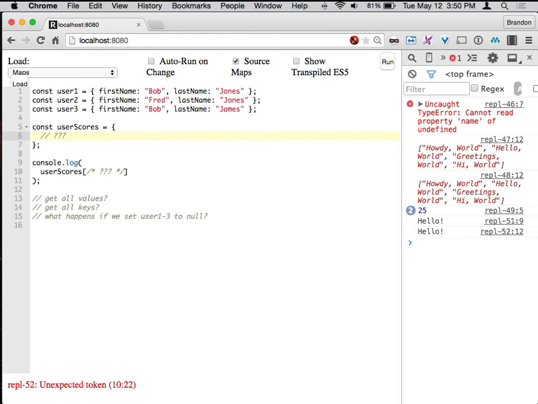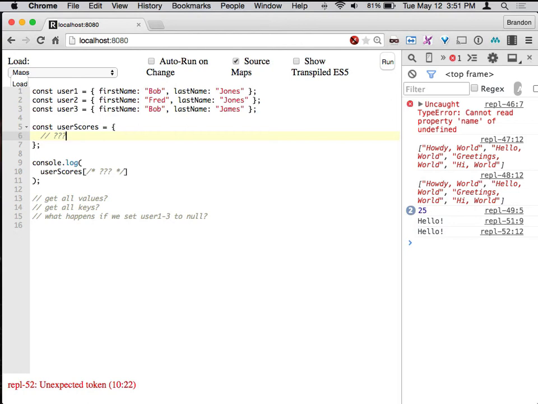You'd assign each user a GUID, because you can't have your keys be objects. That's exactly right. Keys must be strings in JavaScript, and because these people share some first and last names that conflict with each other, there's no way to really generate a unique key for each of them. So you'd have to give them an ID or a GUID or something like that. Or make a list of two tuples, like user, score, but you don't get dictionary lookup.